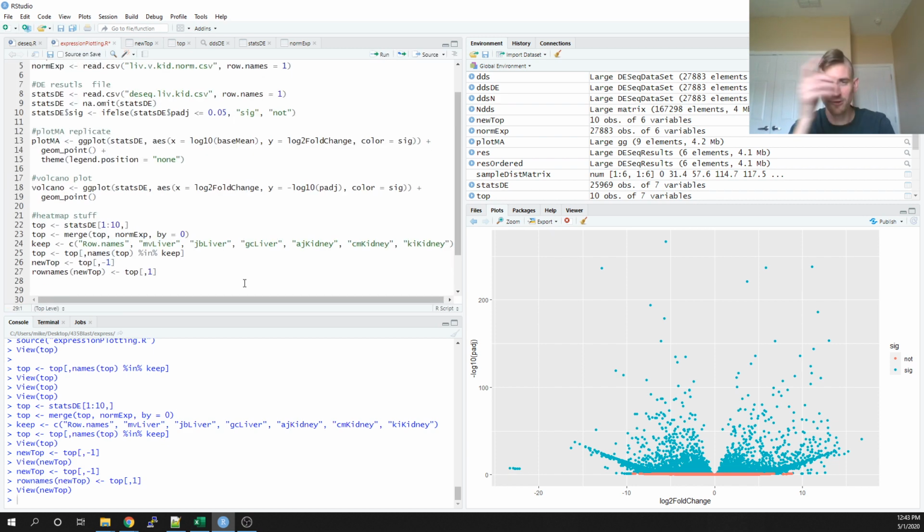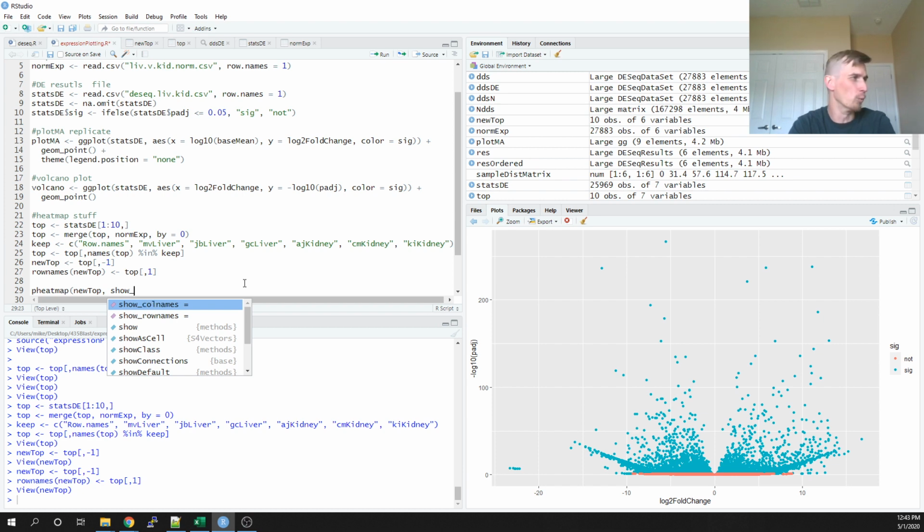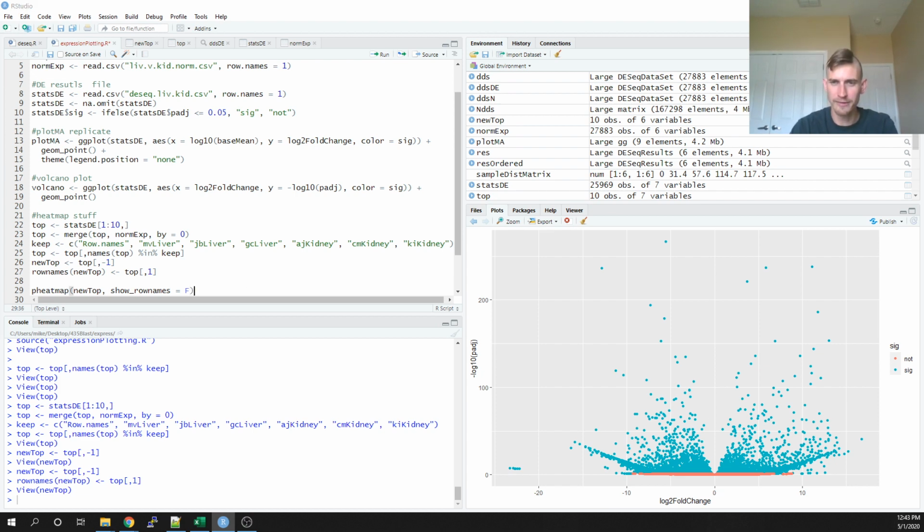Okay, and so now let's actually, or it's not even ggplot, I'm using pheatmap. I'm going to log2 transform this data. Actually, I'm not going to do it first. I'm just going to do the raw data first. And then a couple other things with some other variables. Those row names are really long, and so I don't really want them. So I can change this to show row names equal to false, and we'll see how this looks right off the bat. It's going to look terrible. I'll tell you that right now.